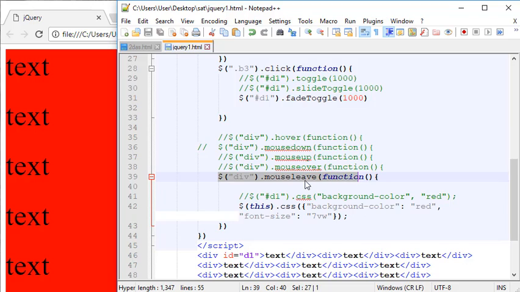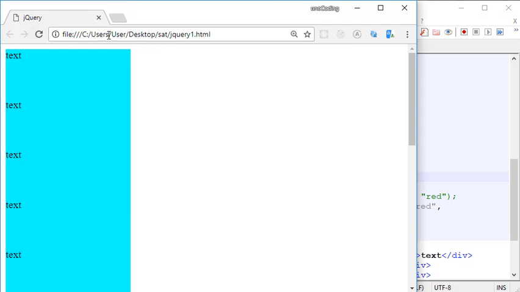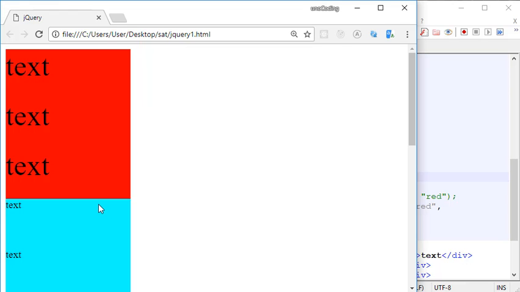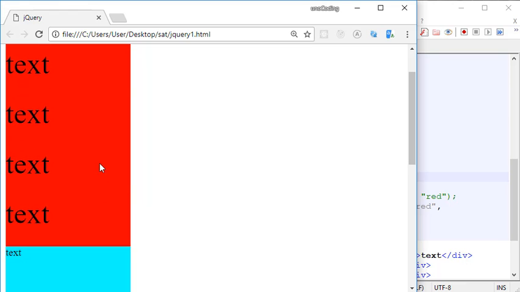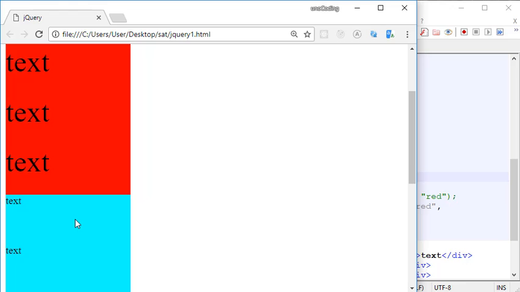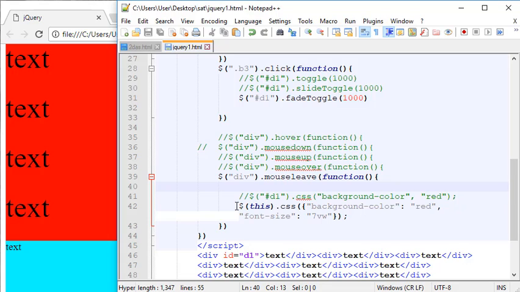And so let's also talk about the mouse leave action. So this works when you basically leave the div, if that makes sense. If I click on it, nothing happens. Hovering on it does nothing. If I move my mouse away, it will immediately get the changes through the CSS properties. And the same thing with the other divs. If I'm on the first one, and if I move down to the second one, or the third one even, both of those will get the CSS functions. And if I'm holding on this one, if I'm hovering over it, and if I leave it, it will turn red. And let's go ahead and move on.